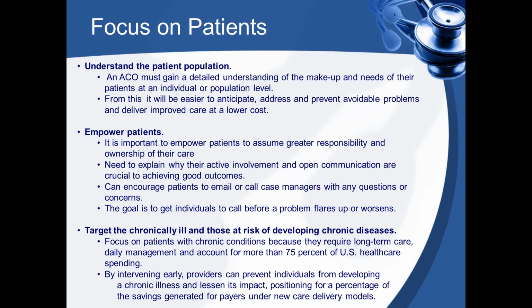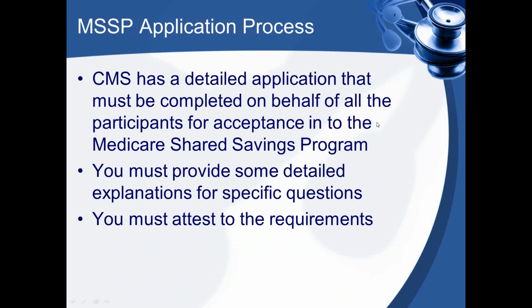But the focus is still also getting the patients engaged, because unless their incentives are aligned with ours, they have no limitations on going to specialists, self-referring, going to the ER, utilizing resources. We have to educate them why it's important to do this. We also have to empower them so they assume greater responsibility for their care. But one of the key areas is we've got to also be able to target the critically ill, as they make up 75% of the costs of healthcare spending. So we have to intervene early. We've got to prevent admissions to the hospital, identify gaps, and help them from ending up in the hospital.